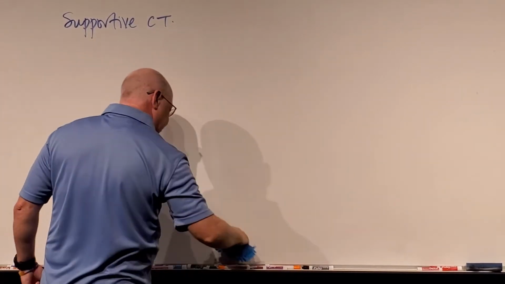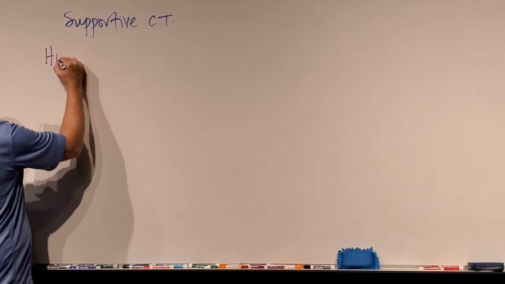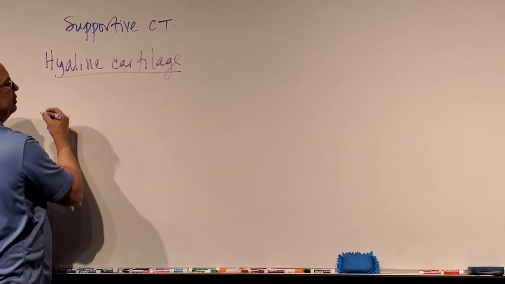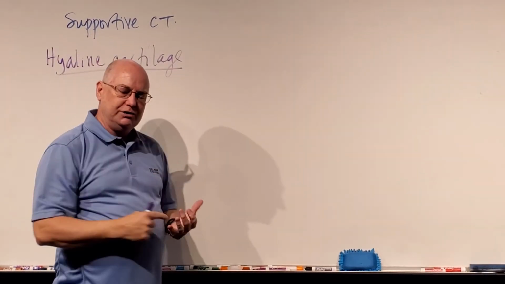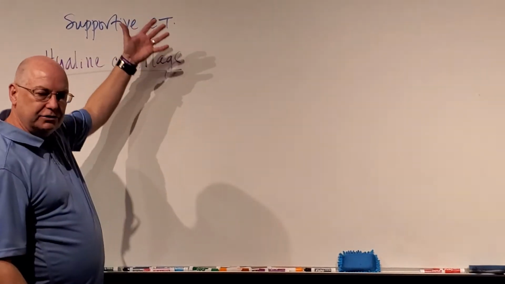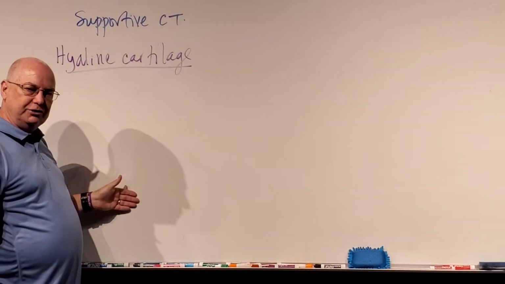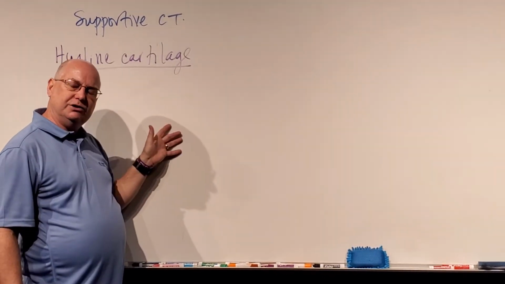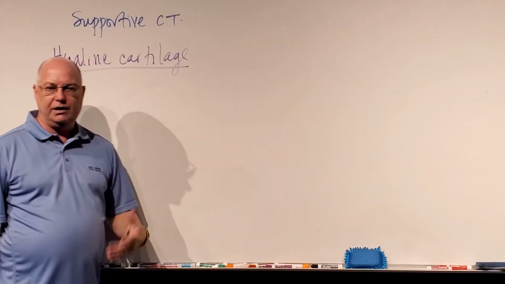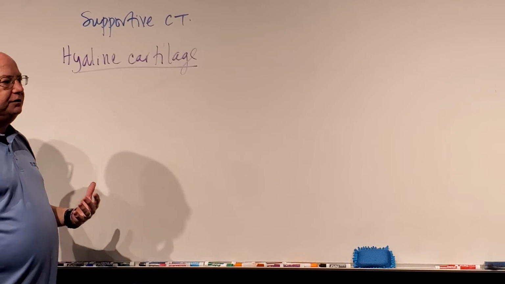Okay? So anyway, now if I start to look at the different cartilages, they all kind of form this way. When it comes to the cartilages, we looked at 3 different cartilages, and one of them was called hyaline cartilage. What you need to know for the test is the structure of the cartilage and the cells found in there, but you also need to know the location and the function of each one of these cartilages. So now we're just adding to that. If you watched my previous video, you should be able to make an outline of the 4 major tissues, the different types of epithelial tissues, the different types of connective tissue, proper, fluid, and supportive, and the different subtypes, okay? So now, when we start talking about hyaline cartilage, you need to know the location and the function.